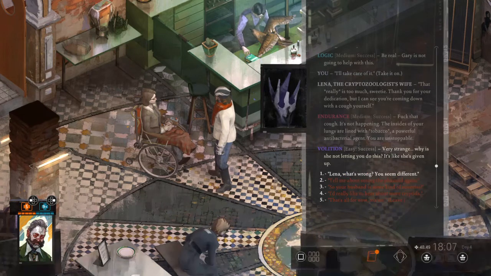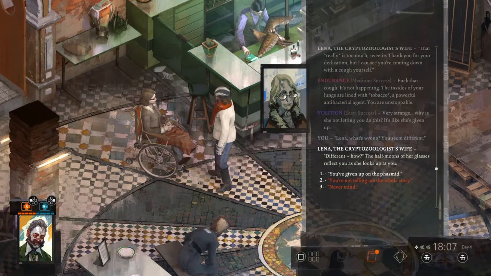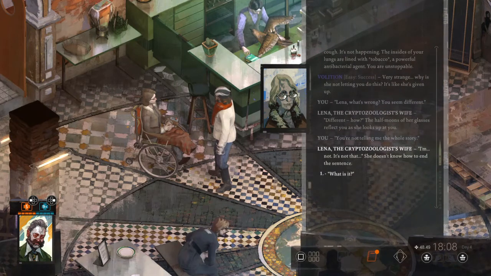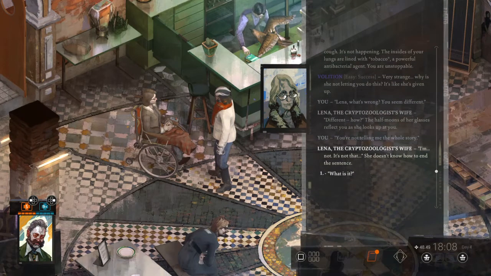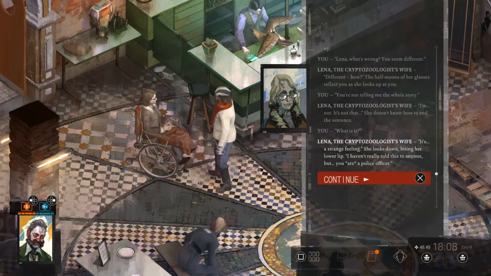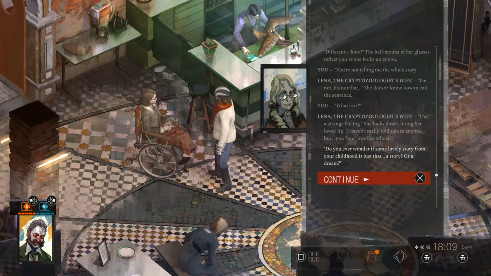Very strange. Why is she not letting you do this? It's like she's given up. What's wrong? You seem different. Different? How? You're not telling me the whole story. I'm not. It's not that. What is it? It's a strange feeling. I haven't really told this to anyone, but you are a police officer. Do you ever wonder if some lovely story from your childhood is just that? A story? Or a dream?